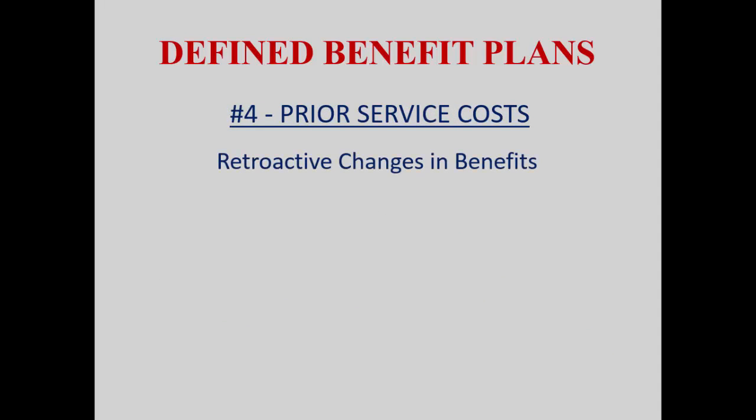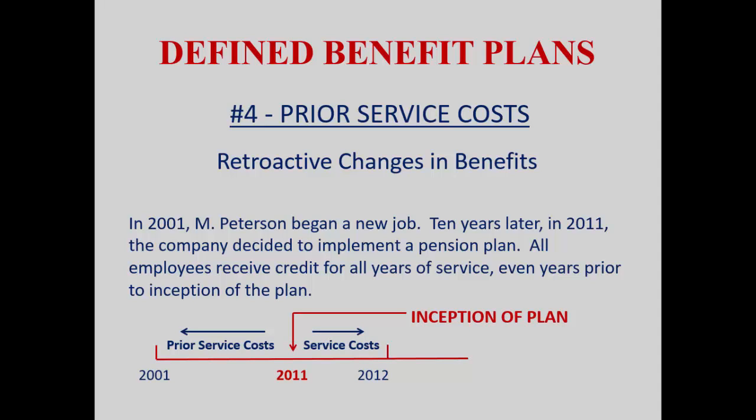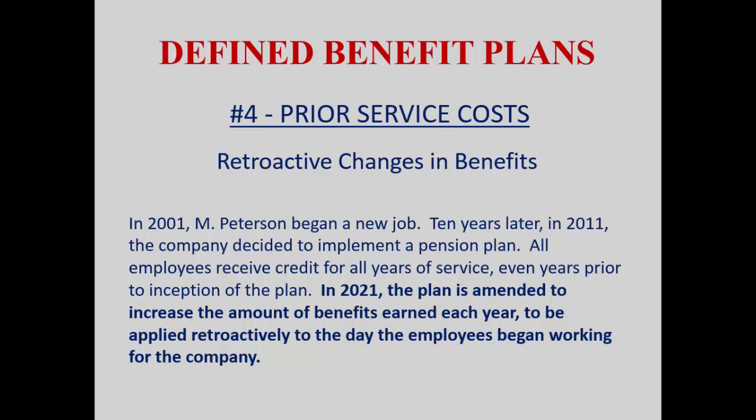So for prior service cost, these are retroactive changes in benefits. So an example, you were hired in 2001 to a company, but there was no pension. Then 10 years later, the company was doing well, so they decided to offer a pension, and they wanted to make it retroactive to the years prior to the inception of the pension plan, back to the first year that the employee was hired. So this is the difference, looking at a timeline, of what is service costs in the current accounting period and what are prior service costs from before the inception of the plan.